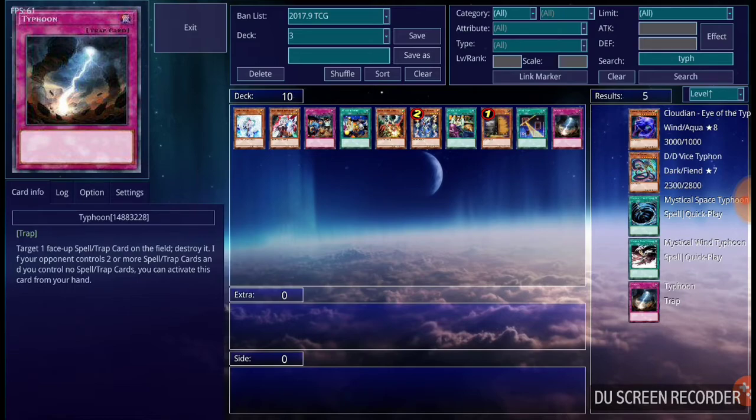Not only that, but if you do draw this late and you're going second and they flip a Time Pendulum Graph, you can also chain Typhoon from the hand to disrupt them that way. So Typhoon is actually a nice solid option. Other cards such as like Anti-Spell and stuff like that, it's fine too.